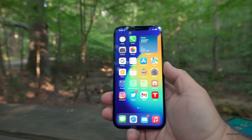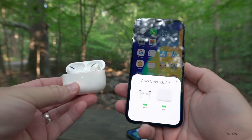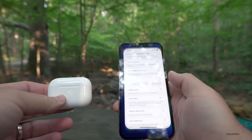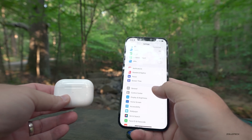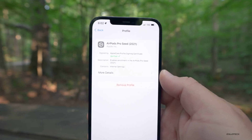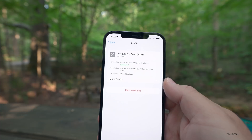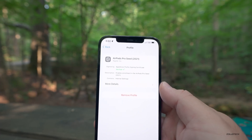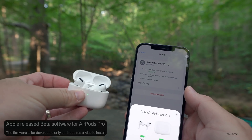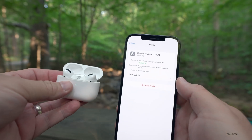Apple released new firmware for the AirPods Pro this week. This is in beta and I wouldn't recommend normally installing it. People were asking where my video on this is, and the reason I didn't release one is it's not easy to install. Not only do you need a profile, you also have to go on a Mac and use Xcode to actually install it. So it's not a simple process and I wouldn't recommend it to most people — there's not really anything new for the AirPods and it's not worth installing unless you need to develop for them specifically.